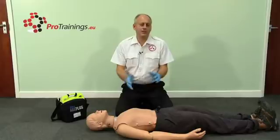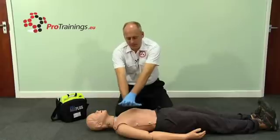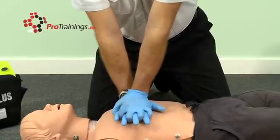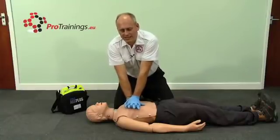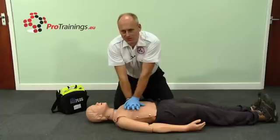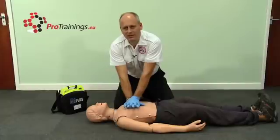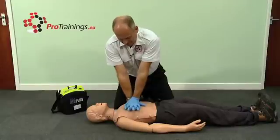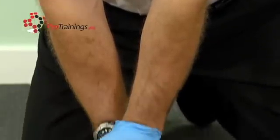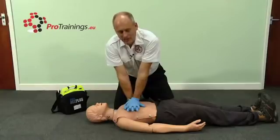So with your compressions, we're still using hands exactly the same way, but this time we're connecting the hands together, popping them over the chest and pushing down, but this time pushing down much faster and much harder. It is a lot more difficult to do because you're going to get tired a lot easier. So it's very important to make sure that you've got a second rescuer who can take over maybe after about 2 minutes. When we're doing the compressions, make sure you stay arms straight, right over the patient, push down, and remember 5 to 6 centimetres, at a rate of around 100 to 120 compressions per minute.